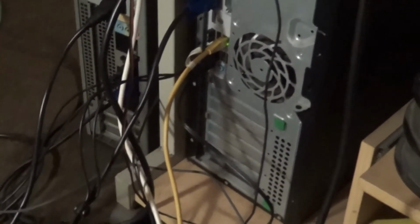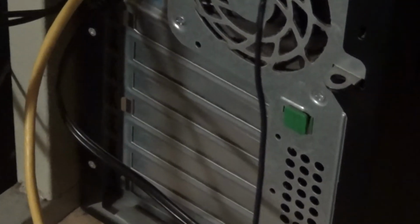So what you've got, of course, you've got your monitor plugged into it and your mouse and your keyboard, and then you've got wires which, as you can see, plug into the computer itself like that, right? Let me just zoom in a bit and show you that one. Right, so that's my main computer, and next door is what I call my Monopoly computer.